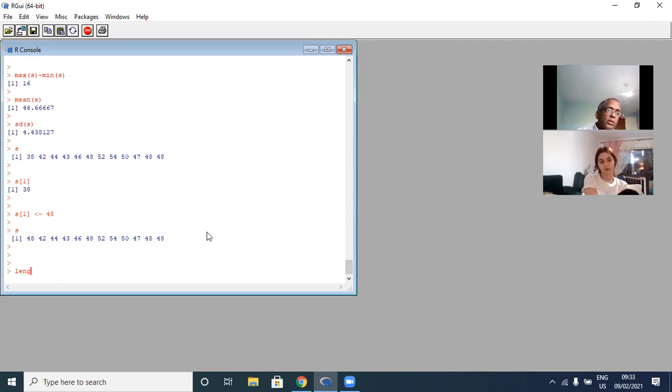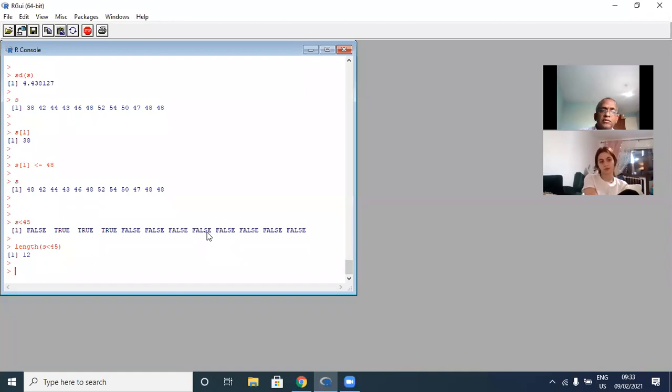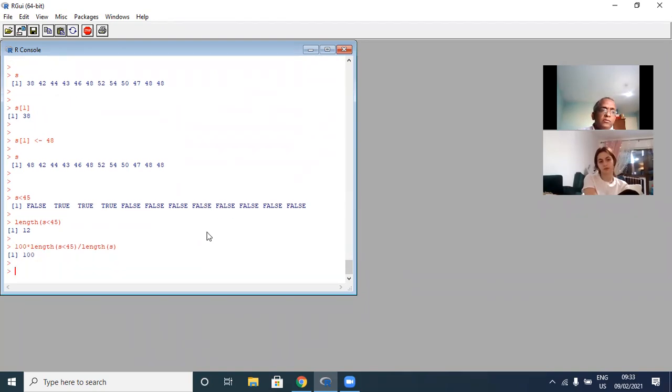Remember, S less than 45 will give you true or false, depending on whether it's less than or not. And when you compute the length, it will tell you how many of the days had closing price less than 45. So you divide this by the length of S, and then you multiply it by 100.